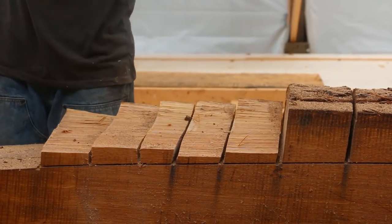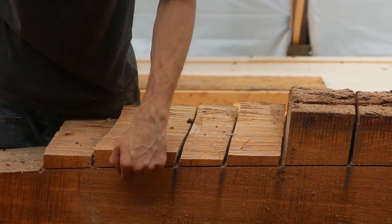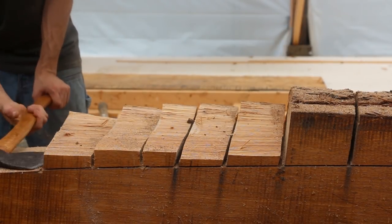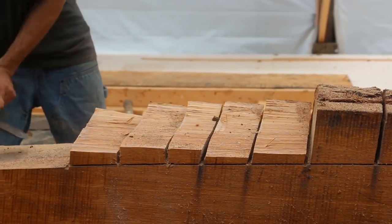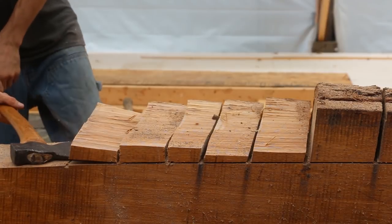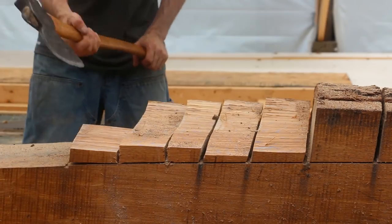And so we can remove a lot of waste very quickly and very aggressively and not really worry about running into any of the timbers below. When we get closer, that grain starts to be an issue. So see, we're getting stuck here. So we can do it now.